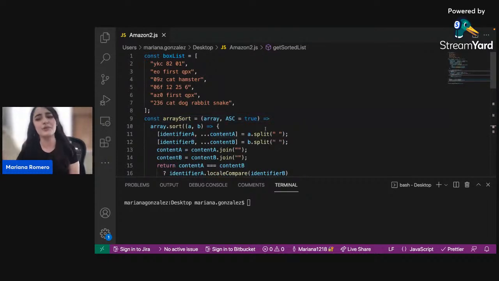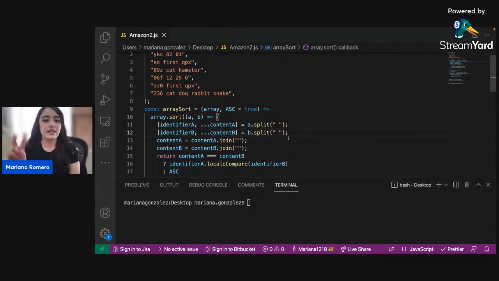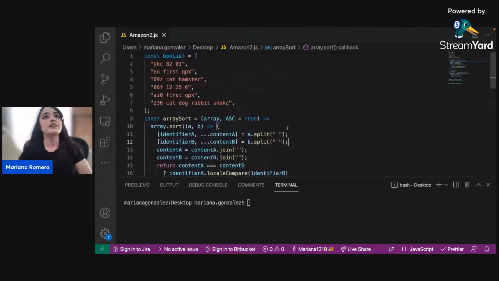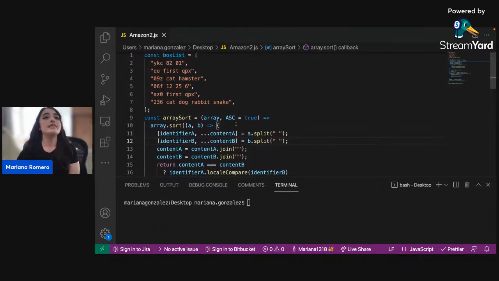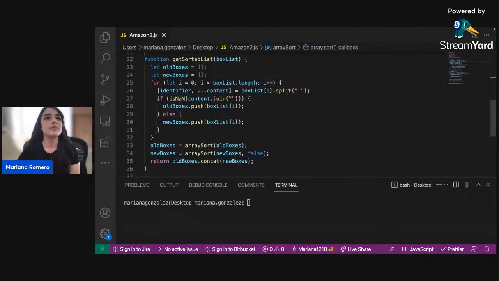Well, the problem first says that if there is an item with the same content, we need to sort it by the identifier. If not, the content is enough. So basically, what I do here is pass the array item, and after that, a flag to sort by ascendant or descendant.